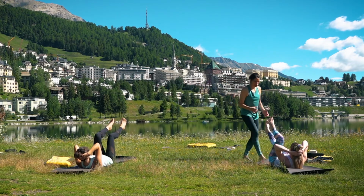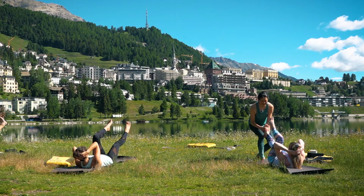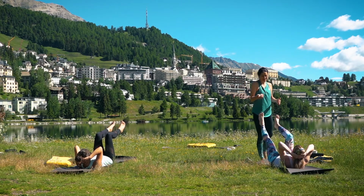Exhale, both elbows towards the left knee, left shoulder blades away from the floor, pull belly down. Inhale back to center, hold the breath, press lower back down, tailbone up, don't run.